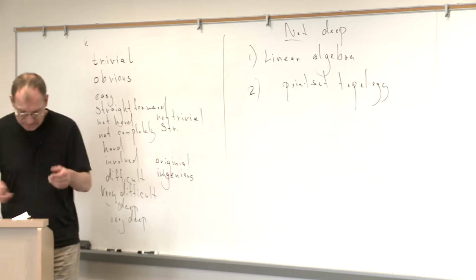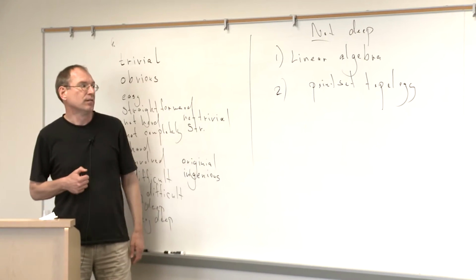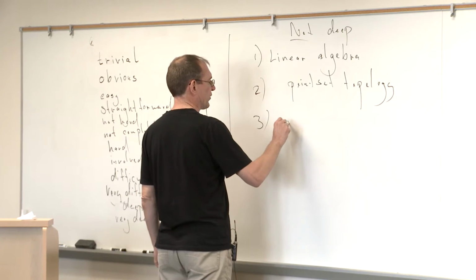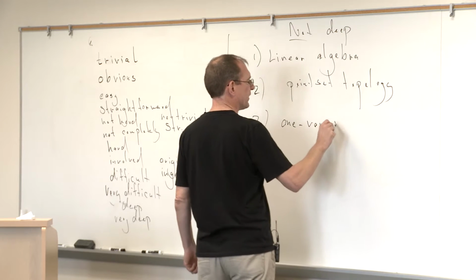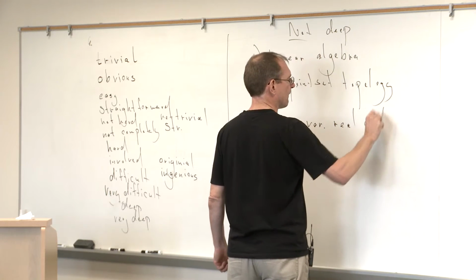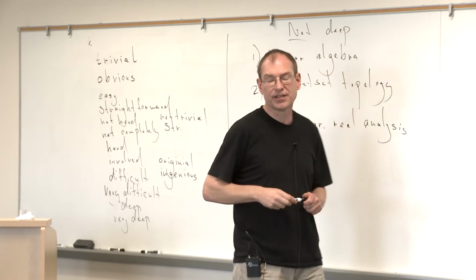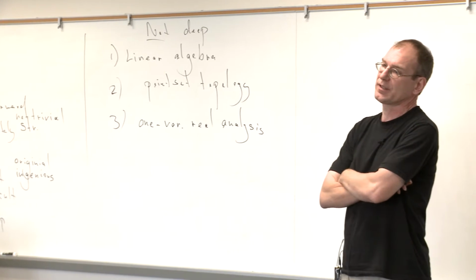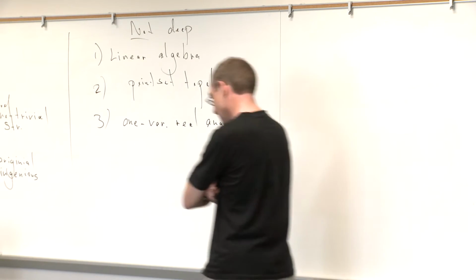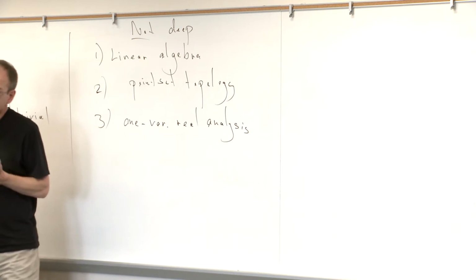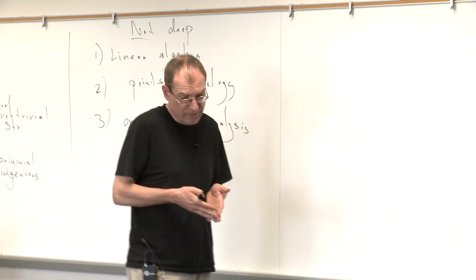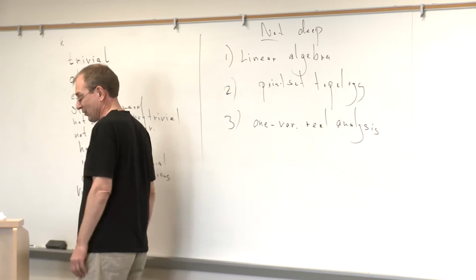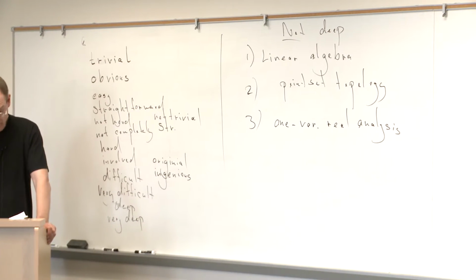One can also say that if you look at one variable real analysis, there's essentially nothing deep there. But again, why is there nothing deep there? Because we have the right type of concepts, right? Continuity with this epsilon delta definition. We have the concept of a limit that took literally hundreds of years to develop. But now we have them, and then the theory, in some sense, runs very smoothly, and we don't have to dig very deep to prove our basic facts in this area.